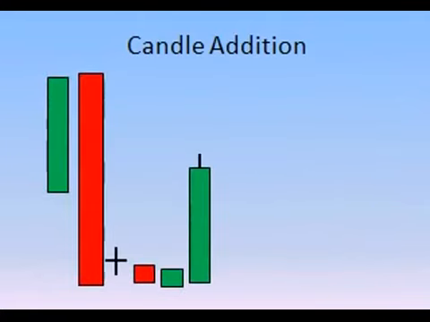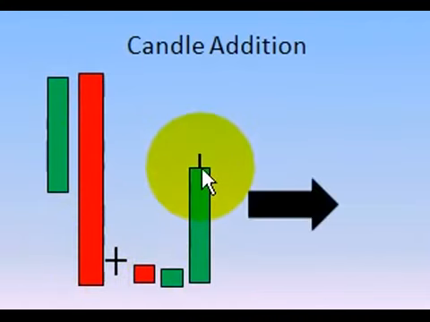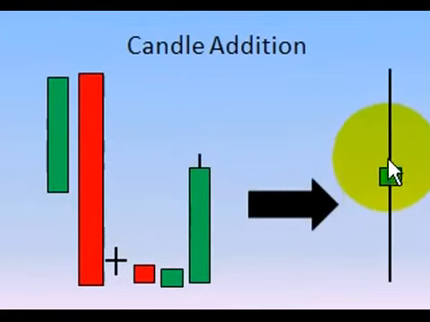And this group of candles, through the process of candle addition, moving from the open of the first candle, to the high, to the low, and to the close of the last candle, becomes the same candle on the right. From the open, to the high, to the low, and to the close.